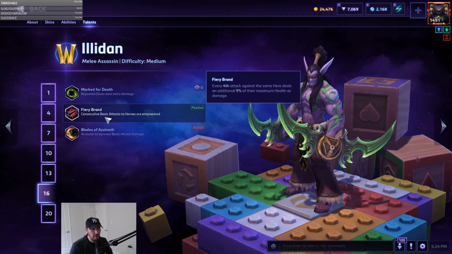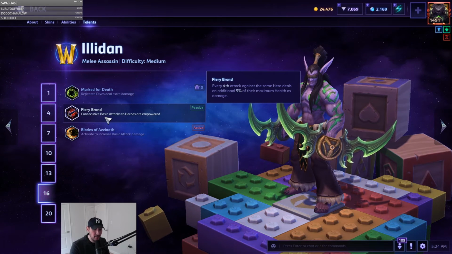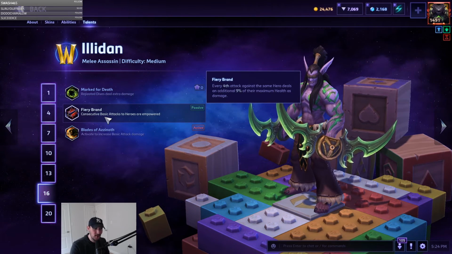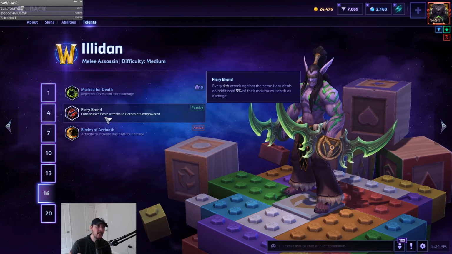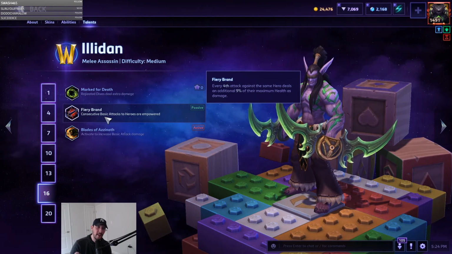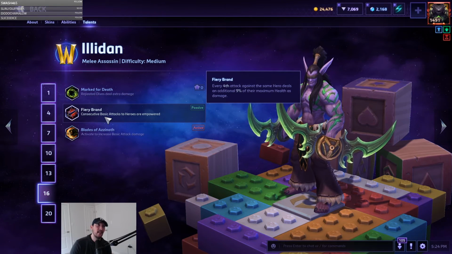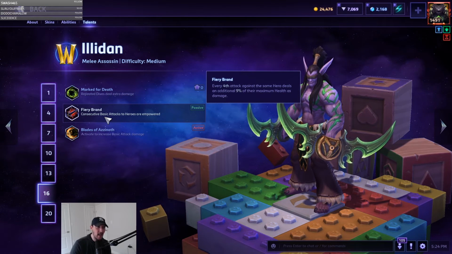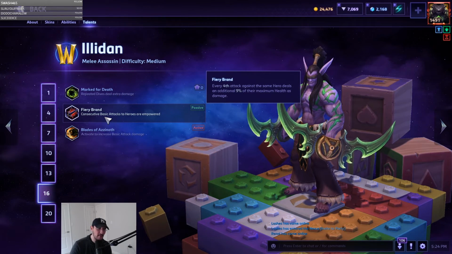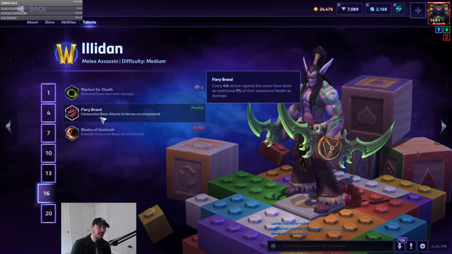Now, first off, Fiery Brand. Unless I'm going against a team that has absolutely no stuns, slows, or anything like this, Fiery Brand has been, I don't know, changed so many times. 9% of their maximum health every 4th auto attack, and you have fast auto attacks, is a lot. But the odds of you staying on top of the same target multiple times for this long and repeatedly doing this does not necessarily outweigh everything else.